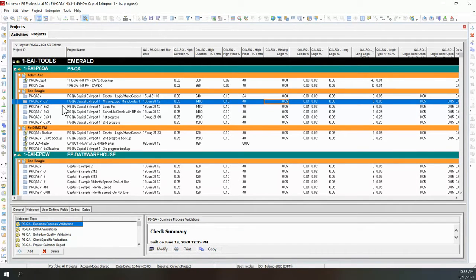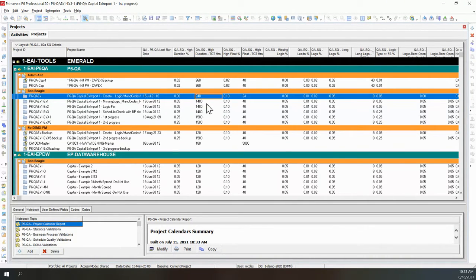Now, some of the quality metrics require a bit more information to go along with the percentage, so the red and green. So duration is a good example. So duration, we're setting how many activities can have a high duration. But in addition, we need to set what is a high duration. Okay, so these are targeted in hours. P6 works in hours in the back end, so we put the data in hours.